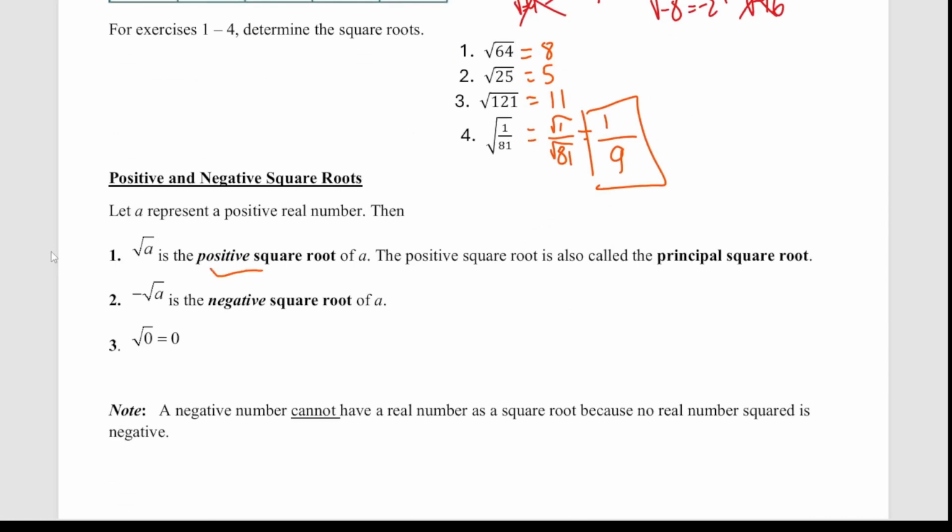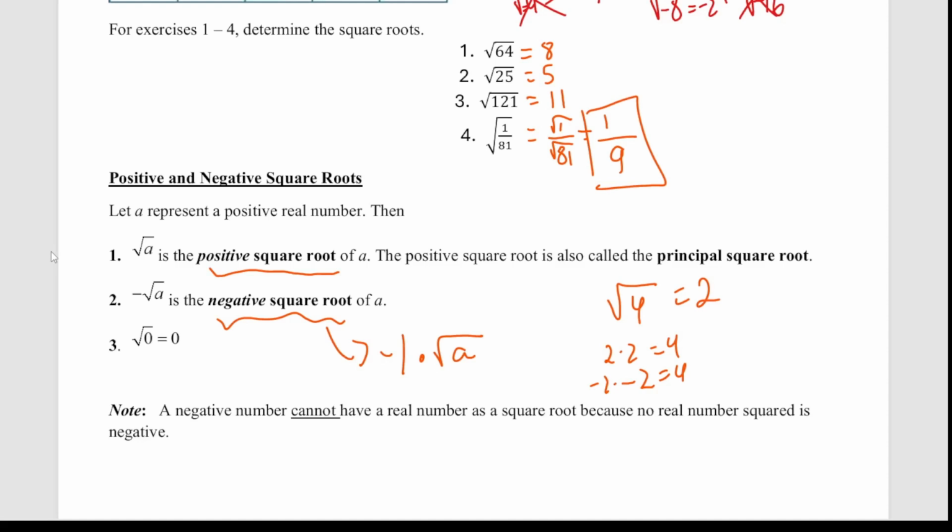We often will talk about the positive square root of a number and the negative square root of a number. When we say negative square root, we mean negative 1 times that square root, because by definition, we define the square root to be the positive number that times itself gives us the original. It's also sometimes called the principal square root for that reason. And that's just in order to make it a function, in order to make it have one answer, because technically, both 2 times 2 and negative 2 times negative 2 are going to give you positive 4, but we want just a single answer for this question, so we just define it to be the positive number that times itself gives you that number.